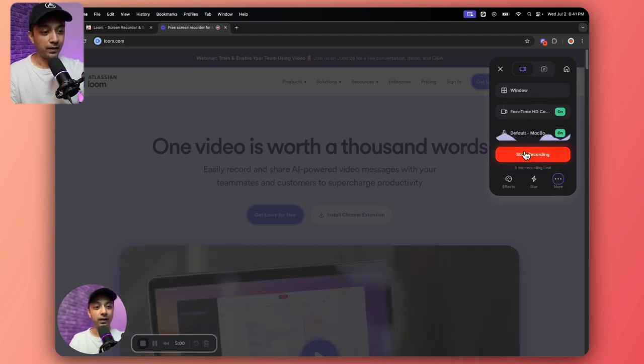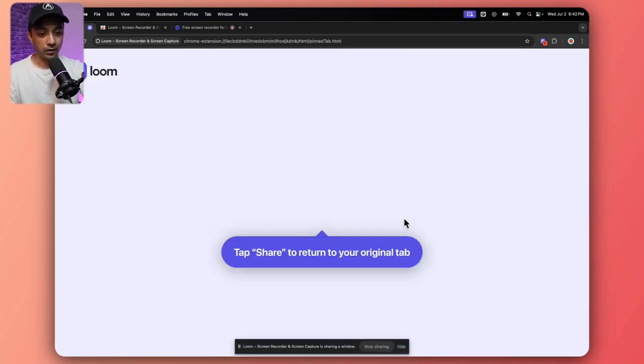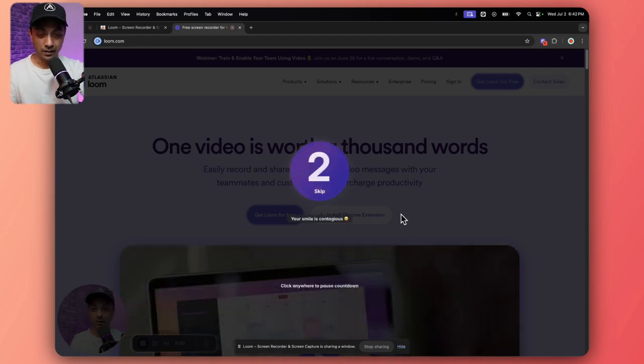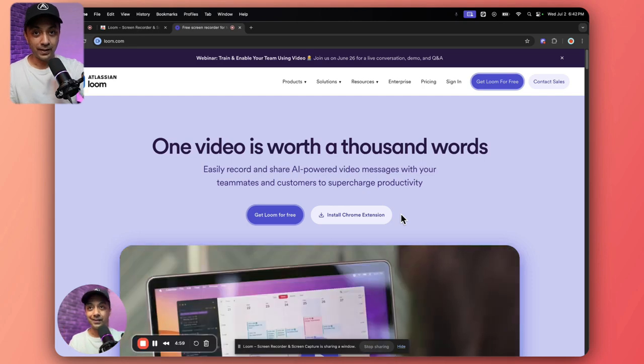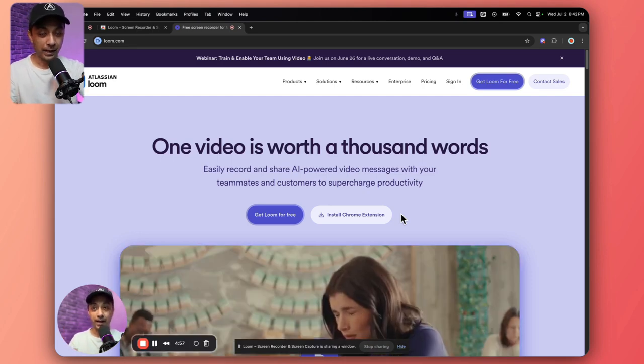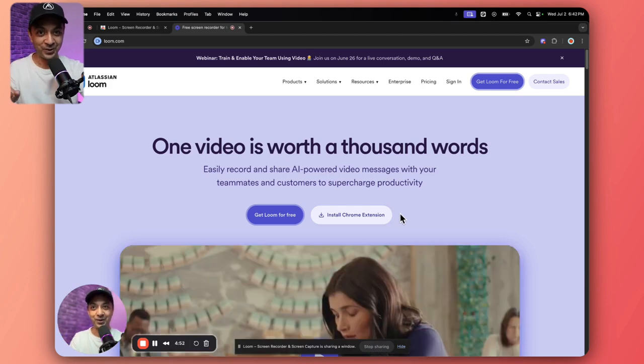And now if we just go ahead and click recording, it's going to ask us what we want to record in our window. So I'm going to select this window here and then click on share. And it's going to start the countdown. And now we are recording the Loom video, but actually we are also recording the video from the DSLR at the top there. So there are two recordings going on right now.